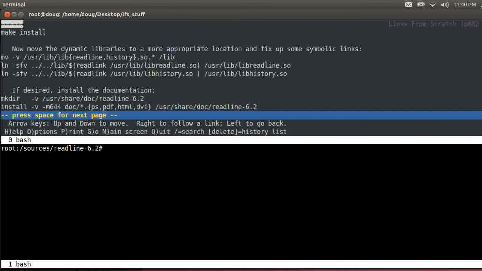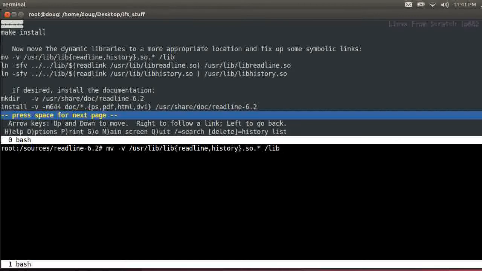Alright, so now let's move the dynamic libraries to a more appropriate location and fix up some symbolic links. /usr/lib, encapsulate readline, history, so all libs, or just lib, straight lib.